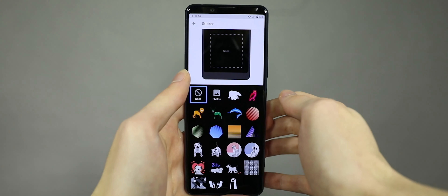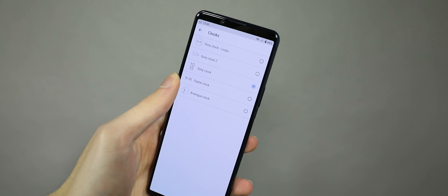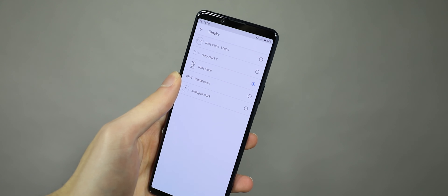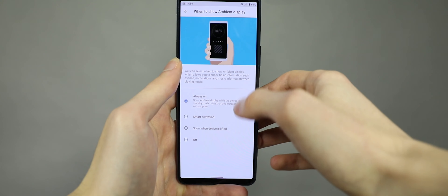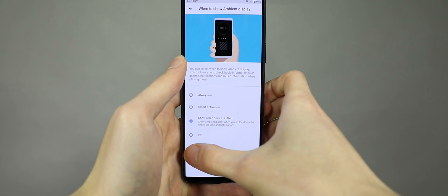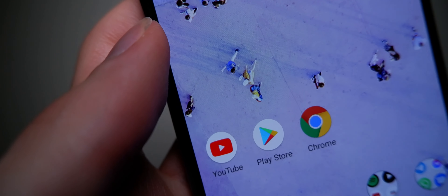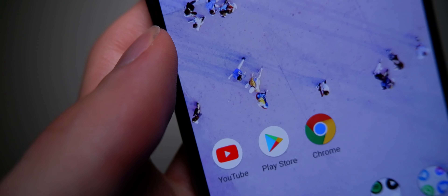By default, it is set to 60Hz in order to extend battery life. There is no variable refresh rate, which is a missed opportunity. There is an always-on display that shows you the time, notifications, battery percentage, and song title and album art, although you can swap this out for a sticker instead. The latest notification pulses at you to let you know that you got a notification, which is a nice touch. There isn't much that you can change with this always-on display unlike on other smartphones, but you can change the clock — I have picked the classic Xperia one, which has a nice animation. You can also have the always-on display only turn on when you get a notification or when picking up the phone. Last thing to note is that the screen is 449 pixels per inch and it is very sharp. Is it as sharp as if it were 1440p or 4K? No. Am I able to notice this difference on such a small screen? Not really.